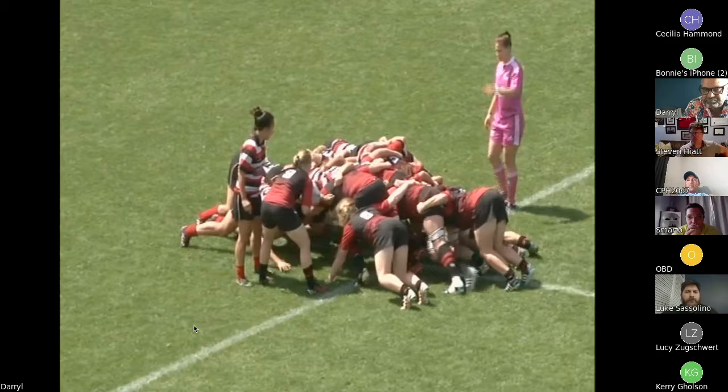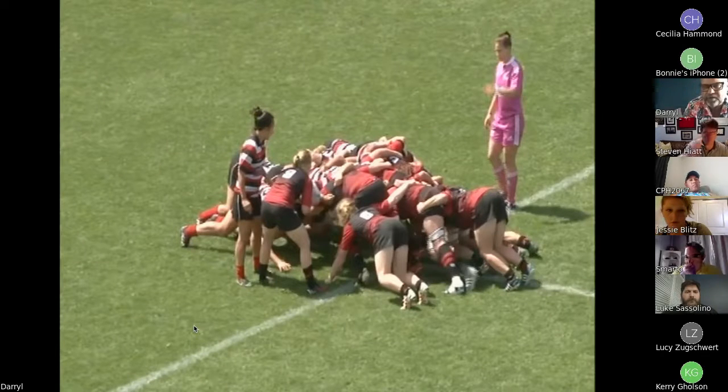And go forward. Tell me, what's the next principle? If we can't get the position we want, what's the next principle we have to get right? Go forward. Go forward. Go forward. So we've got to find a way to go forward off poor ball. And once we get the go forward off the poor ball, then we can get our support in place. We can start getting our continuity going, and then we can start scoring.